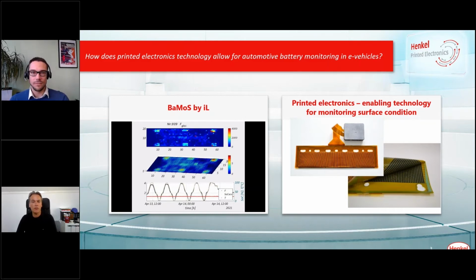Okay. And this sensor today is used in an R&D environment, and it's also a big help for OEMs, battery manufacturers and battery designers to improve the design. But finally, you could also think of having a sensor in my next generation car that could continuously monitor the battery health or the battery performance, and then maybe also adapt the charging to it. So this is totally correct.